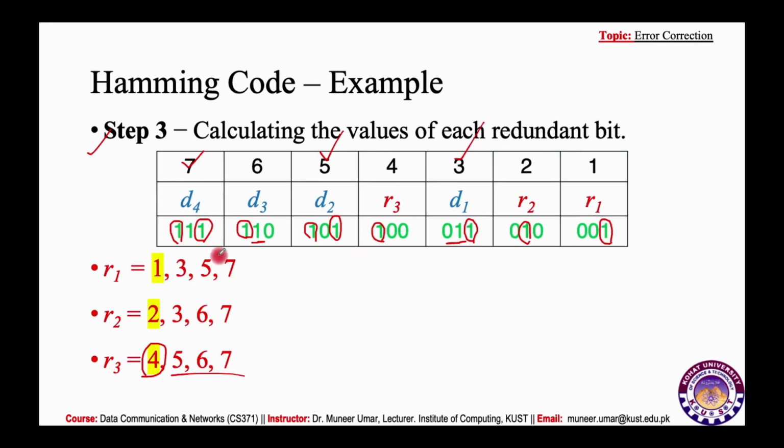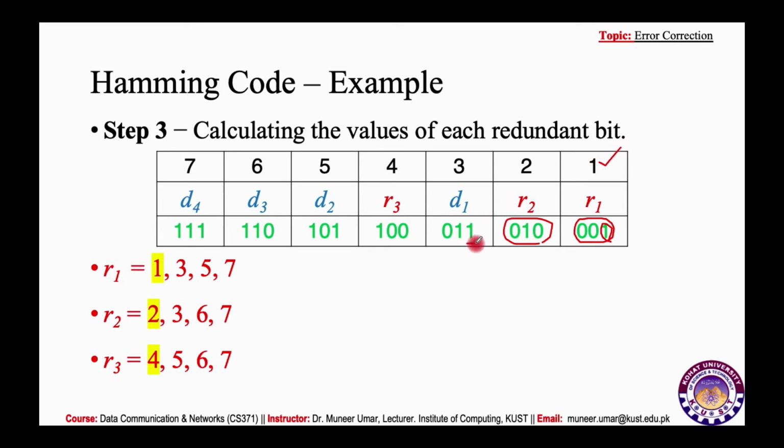Then step number 3, we are giving bits to these positions. Here we have 3 bits for each. Since we are using 3 R's, the bits would be 3. If we have R4 here somewhere, then we must give 4 bits. So for R1, we must look into the first bit in all these positions. If the first bit is equal to 1, then that position is considered by R1. So this one is R1 itself.